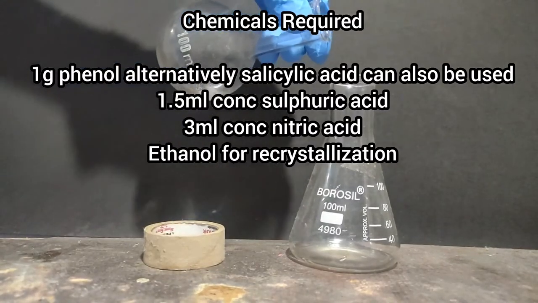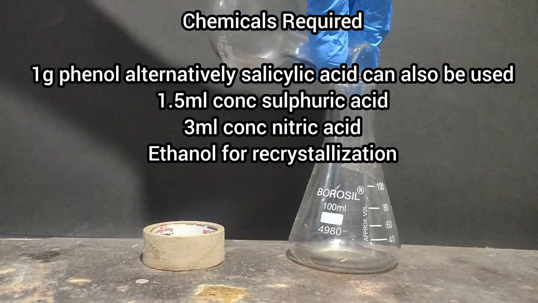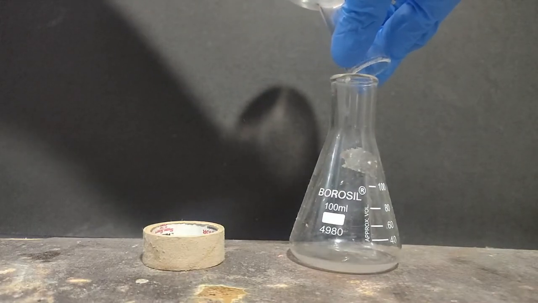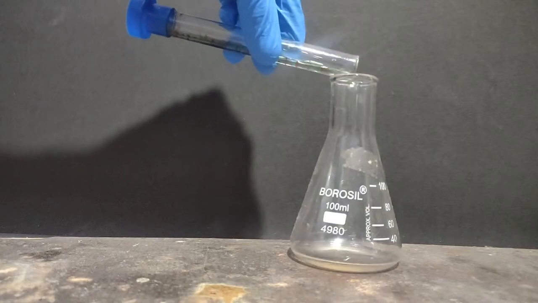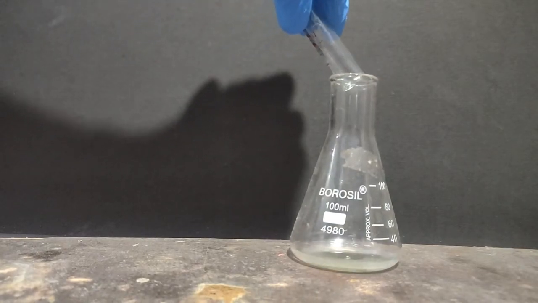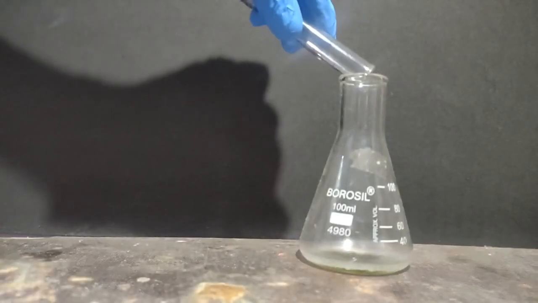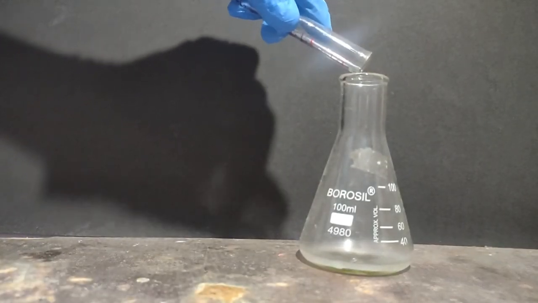So over here, I have around 1 gram of phenol that I transferred in a 100 ml conical flask. To it, I added 1.5 ml of concentrated sulfuric acid which was first poured in the round bottom flask to extract all the phenol stuck in it. I didn't show this but I did it.